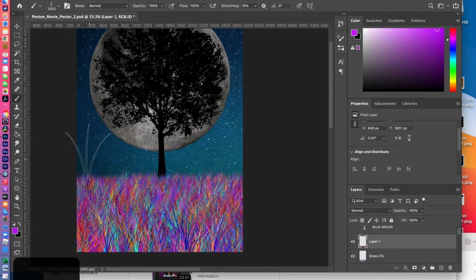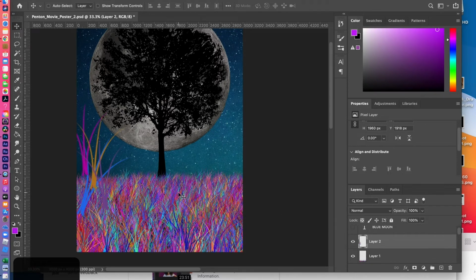So I could just go like this, you know, and then just take that little piece there. Well, actually, I'm going to hit Command Z. I'll make another layer for it, put it on its own layer, and just go ahead and paint a little bit. And now I've got a little bit of grass in the foreground. Hit V and move it over. Okay, so I get kind of a nice effect of some grass really in the foreground.